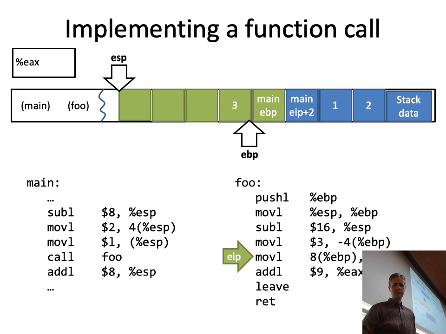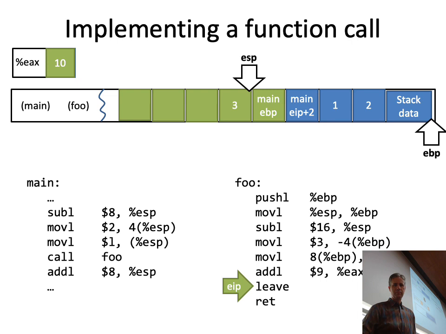Next, we are going to take our parameter, which we know is a parameter because it's a positive offset, and put it into EAX. We're then going to add the number 9 to EAX, and then we're going to call leave to restore the frame pointer. So you will see that our ESP gets reset, and then EBP gets reset as part of leave. One thing to note is the convention is that the EAX register always holds the return value. So that says that this is returning EAX plus 9.